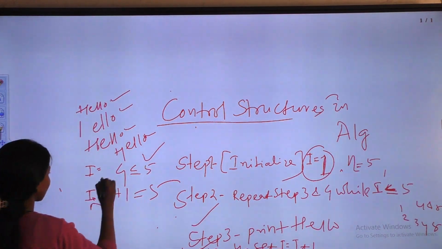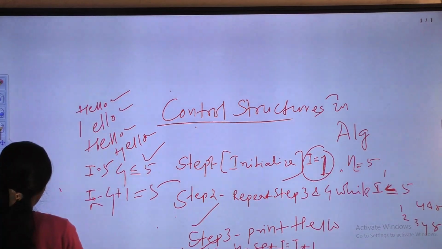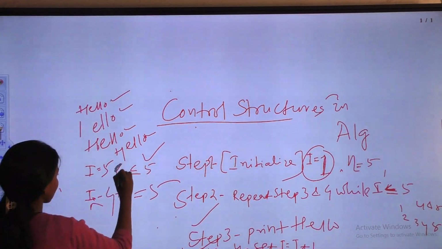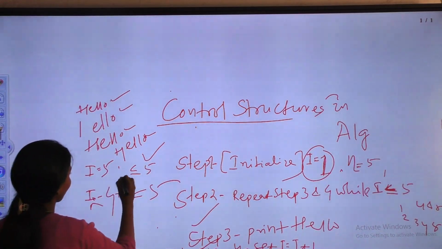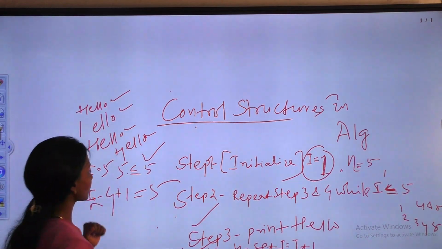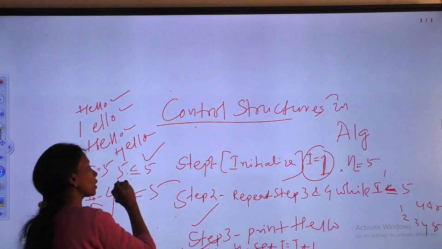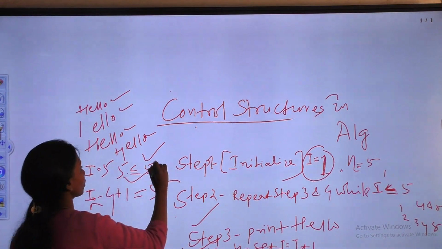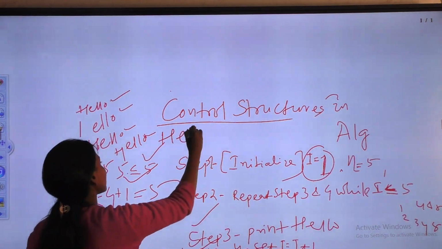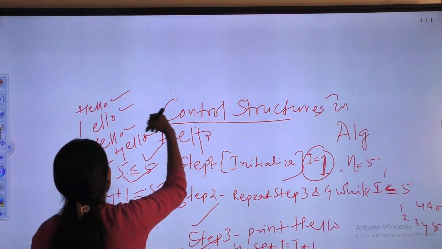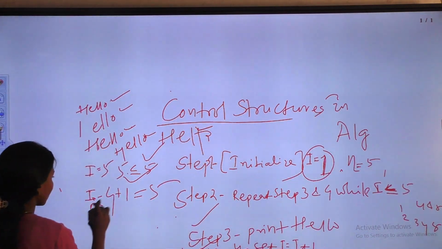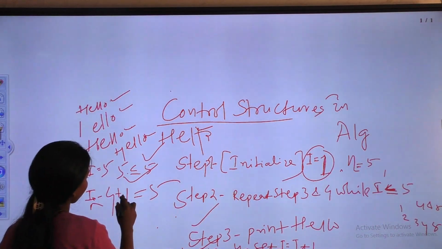Now the value is 5, I equal to 5. 5 is less than or equal to 5. 5 is not less than 5, but it is equal to 5, so this is correct. For that reason it will print hello again. So 5 times. Then I equal to I plus 1.